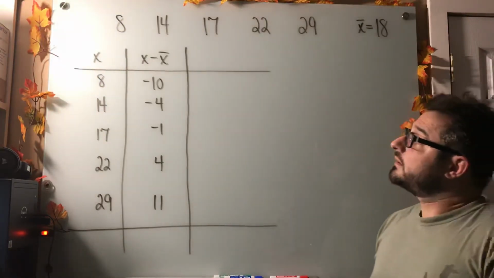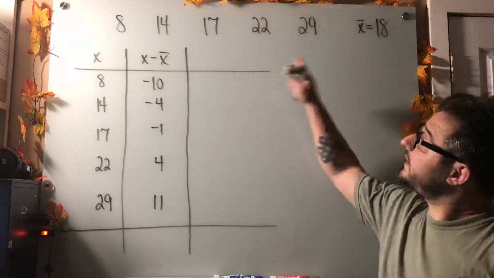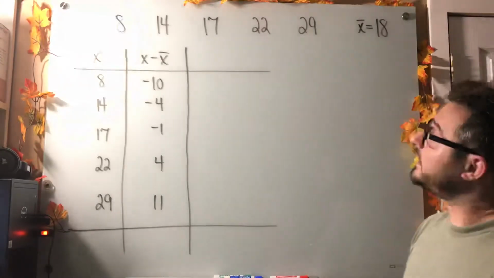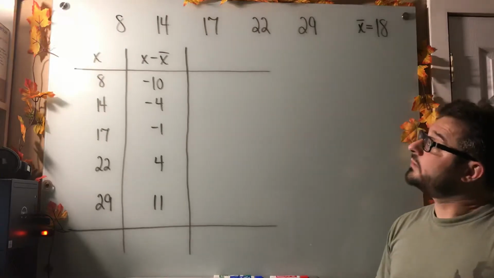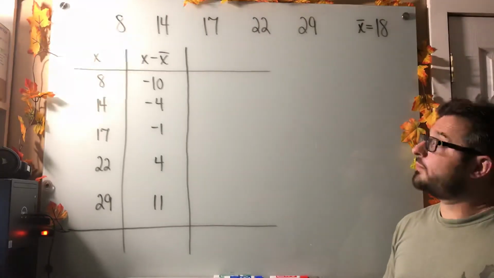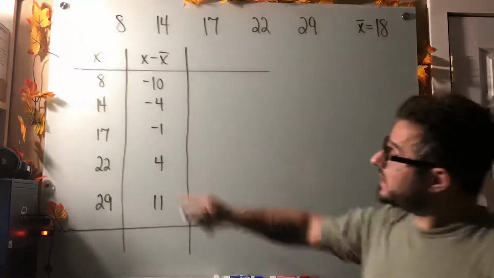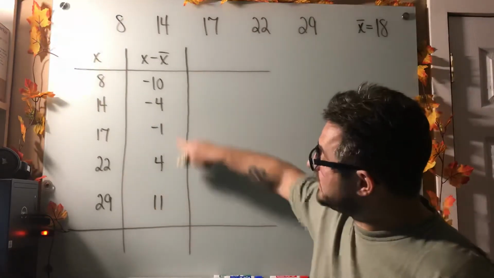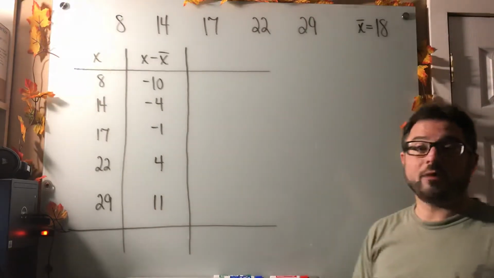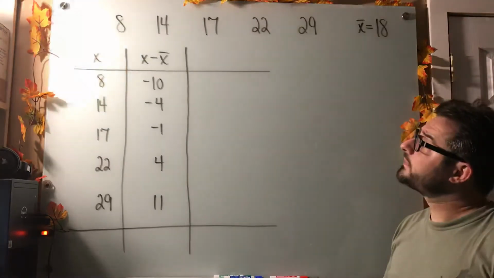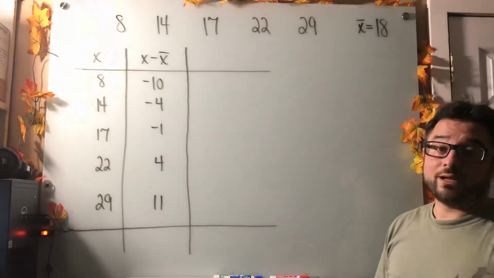So, first of all, this data set is from the PowerPoint slideshow. We already used it in the example for deviation, so I set up the table already with the data values and the deviations filled in as from the PowerPoint already. Save us a little time. If this was a new data set, we'd have to do that on our own.